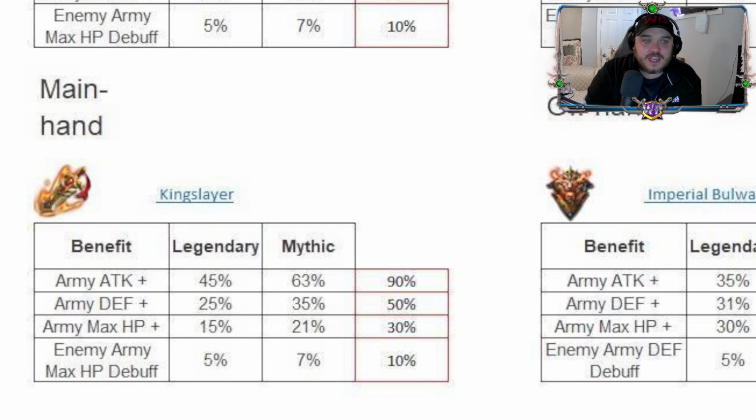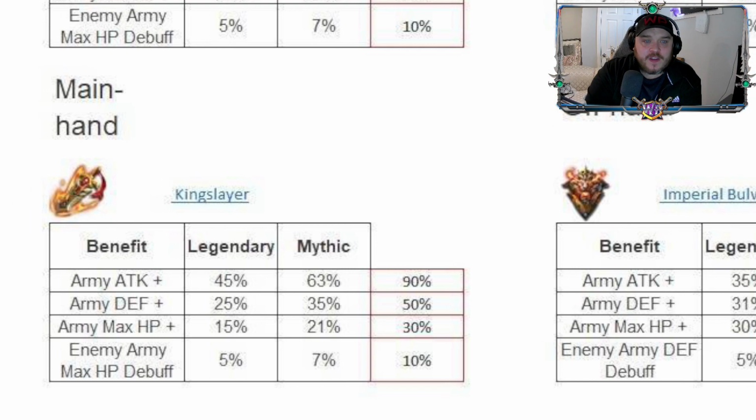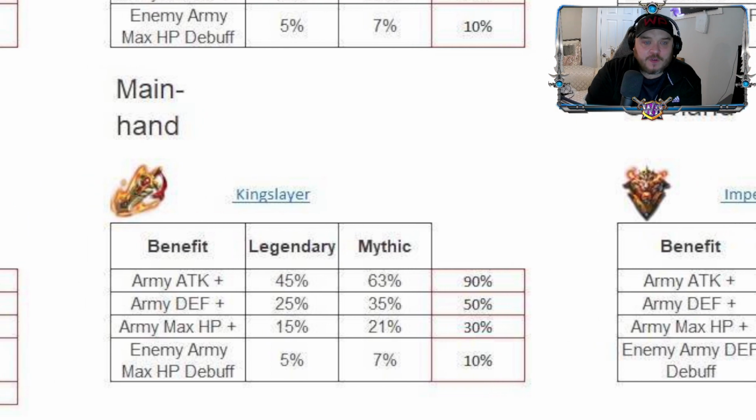Now this, I have to say, is probably my favorite piece out of all of it. I mean, just look at the jumps. 45% army attack at legendary grade, 63% at mythic, and then you jump into the new boost, 90%. This is going to jump up to 90. Makes me wonder, because maybe each individual piece levels up to a higher amount, or has its set amount at level 12. I don't know exactly.